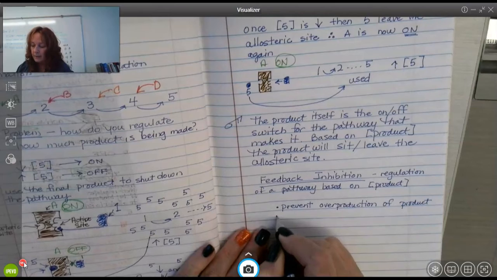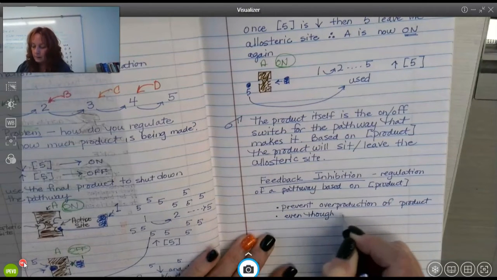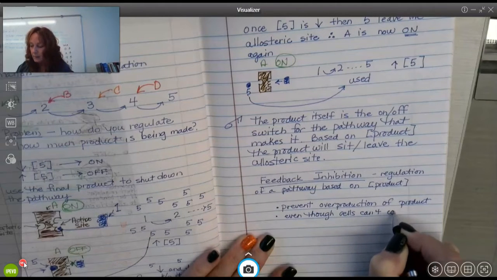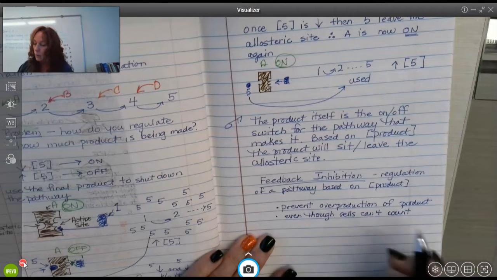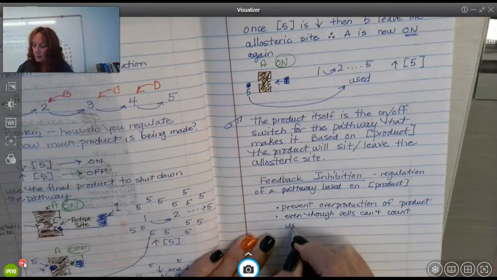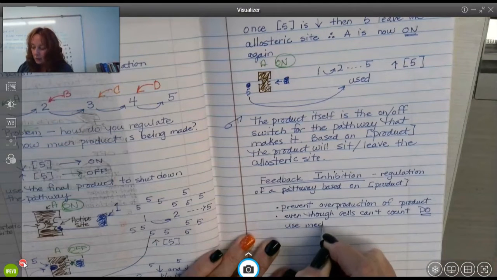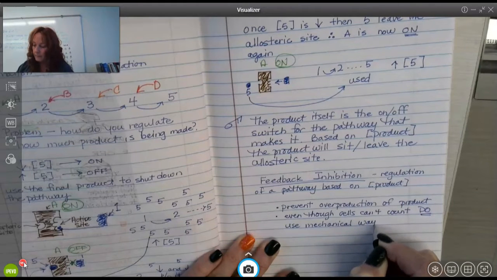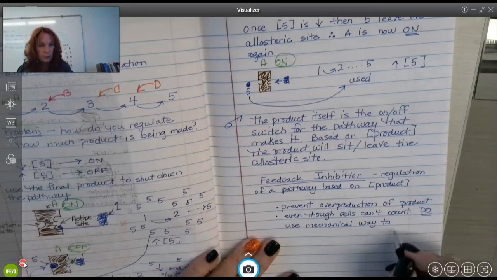So even though cells can't count, so they can't make the point, we've met our quota, let's stop making that, what they do use is a mechanical way to keep up with the amount of product.